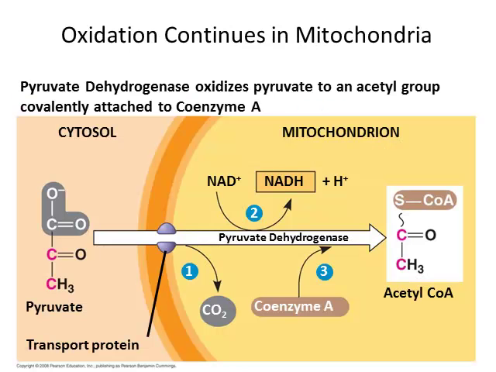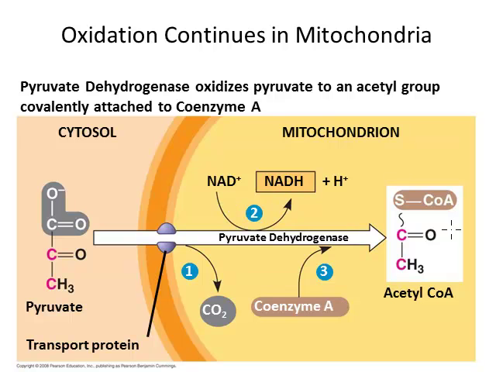Here's our pyruvate, the product of glycolysis in the cytoplasm of the cell. Here on the right is the mitochondrion, outer membrane, inner membrane, matrix. Pyruvate is transported across both mitochondrial membranes into the matrix. Once there, in an amazing and complex series of linked reactions by 3 different enzymes collectively referred to as pyruvate dehydrogenase, with 5 separate coenzymes, pyruvate is oxidized and decarboxylated. Essentially, a carboxyl group is cleaved off here in gray, which then leaves as a molecule of carbon dioxide. As pyruvate is oxidized, NAD is reduced to form NADH.